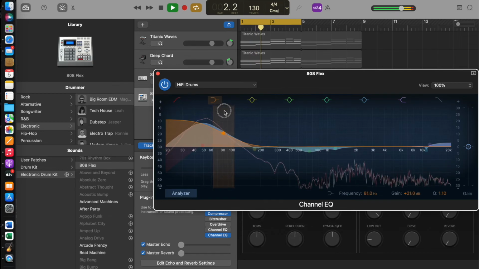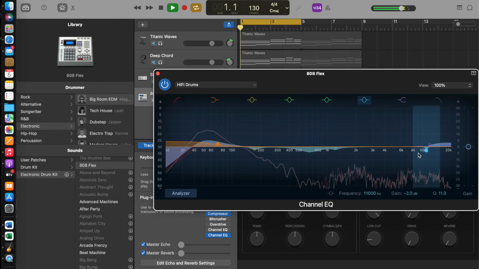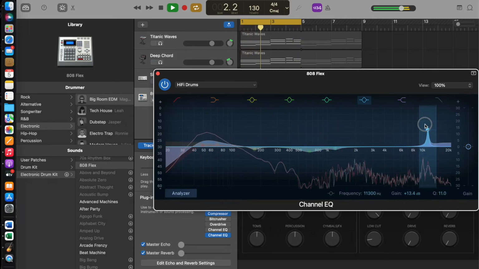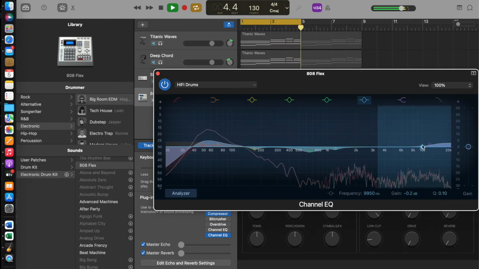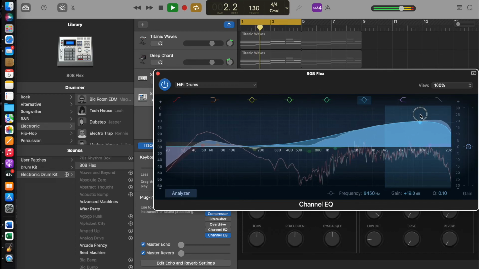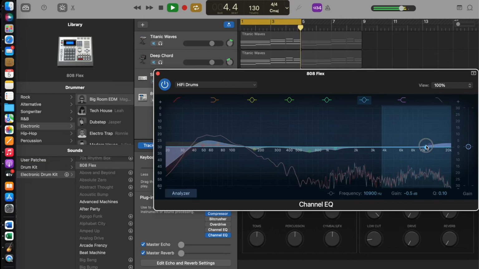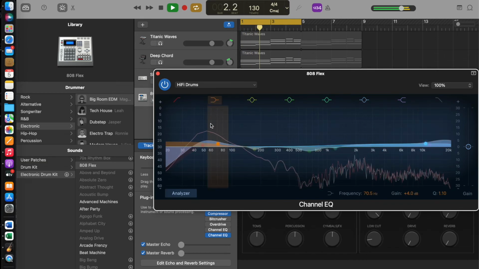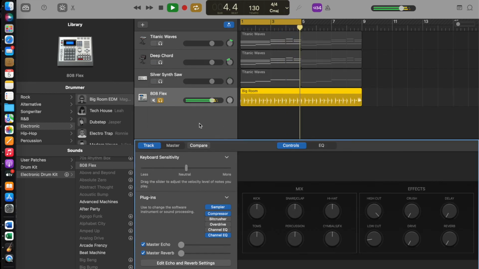So as you can hear, you can hear more of the kick drum there. See, I widen that there. As you can hear, more of the cymbals now, and so forth. So that's worth having a little play with. But that's how you can create a drum track in GarageBand to a melody.